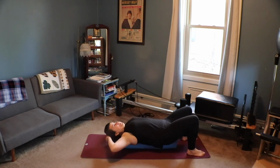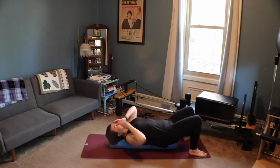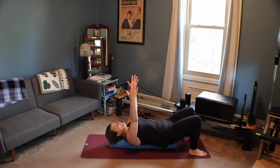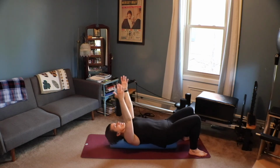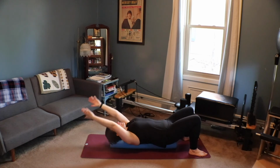So in this position, those knees are bent, the feet are flat on the mat. And let's take those arms up over us like we're holding a box over our chest. And let's just go ahead and float the arms down like we're going to set the box on our knees, and then bring it back up like we're going to set it back behind us over our head.